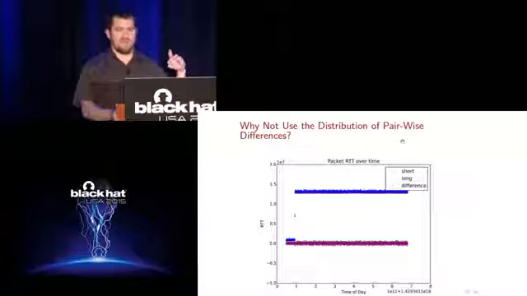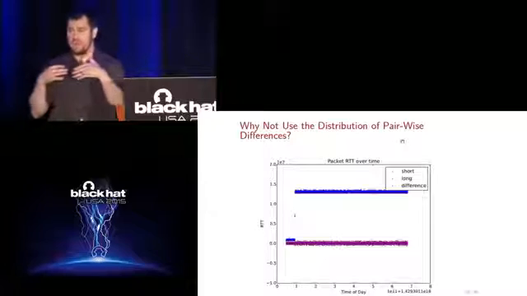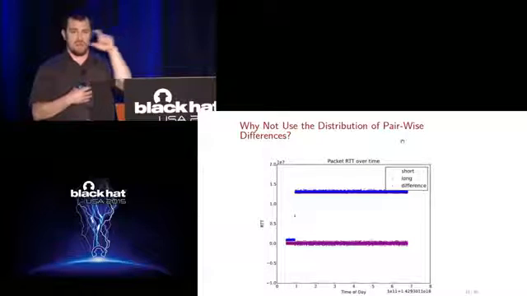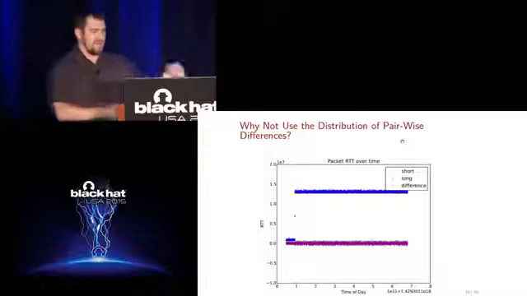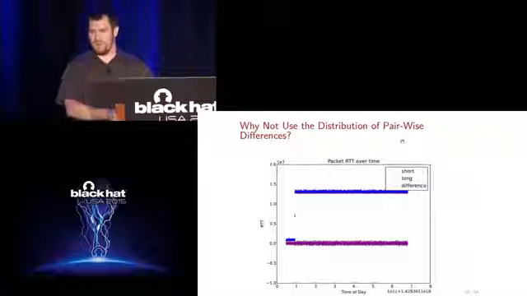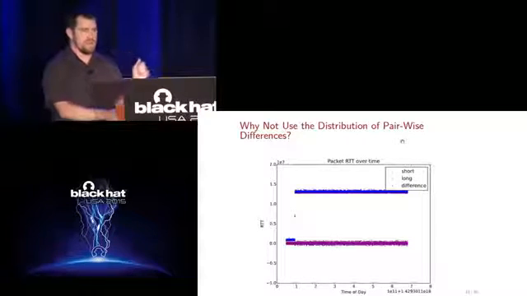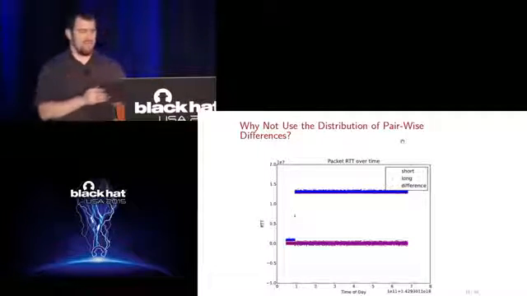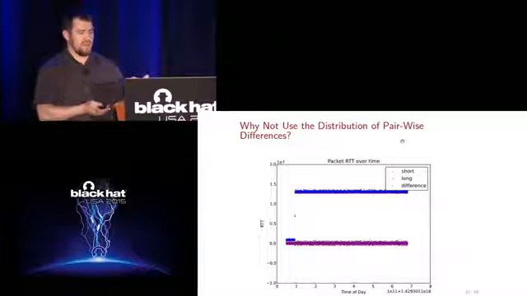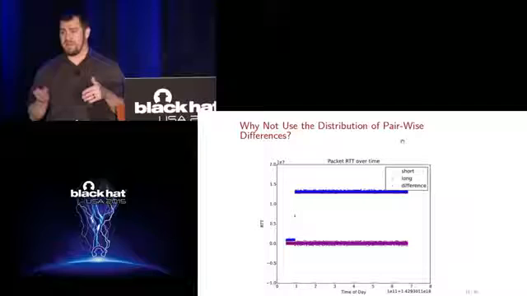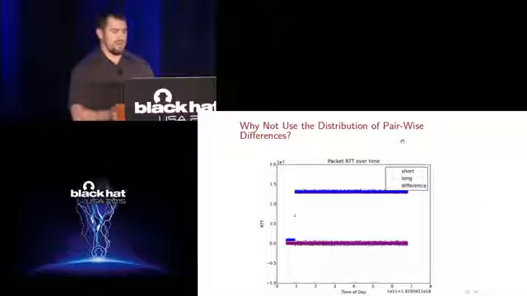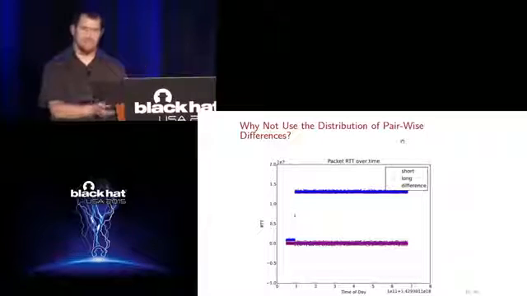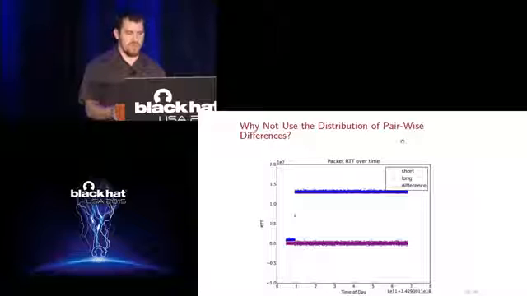Well, instead of trying to treat these two data sets as separate, if we just take the pairwise differences between the round-trip time measurements for each pair, because they're paired, they were done about the same time, then you actually get the distribution at the bottom in the purple. So that's the difference in time between each pair of measurements. And so that automatically sort of normalizes it around a central tendency. And if you can measure the location of that central tendency, meaning what is the average difference between the two requests, then you can decide, is this zero or non-zero? And if it's non-zero, then there's a timing difference, right? So that's one change in the way that we approach the problem.